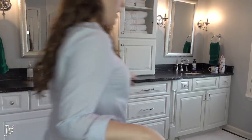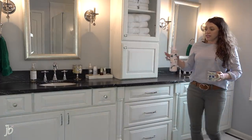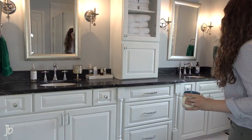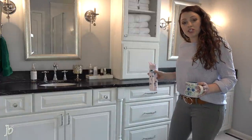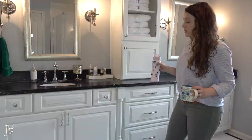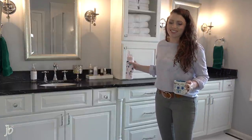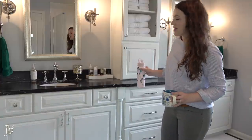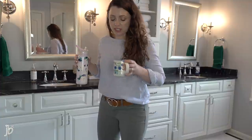But other than my coffee and water over here, this is our bathroom. So like I said, this is my side, that's Tyler's side. We kind of share some of the middle spaces. Over the past few years we've lived here, Tyler's been very gracious, like, you know what, I'm really not using that area, why don't you just use it? I'm like, tight. I use a lot of the middle areas. But yeah, let's get a little bit closer. I'm double fisted here.